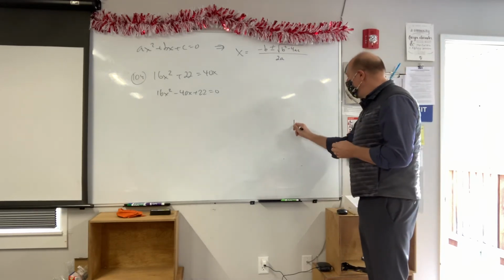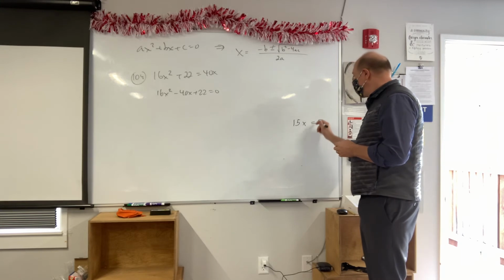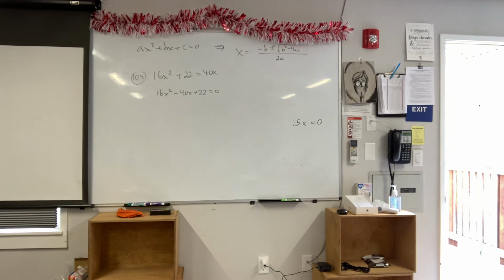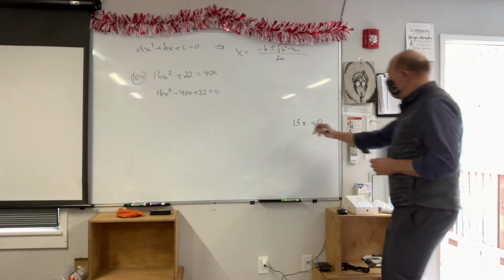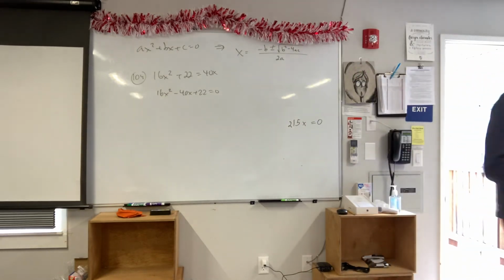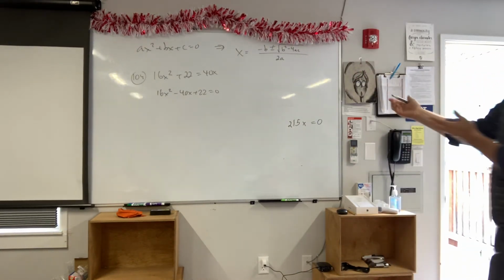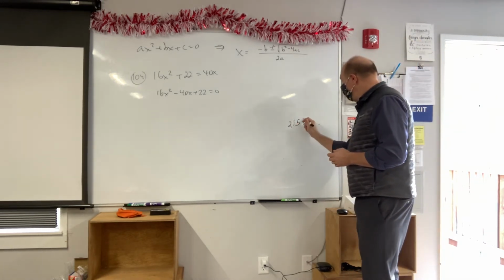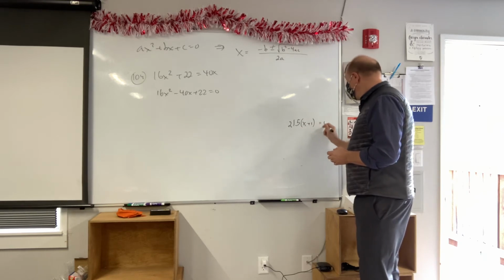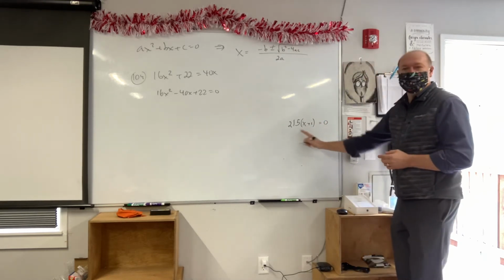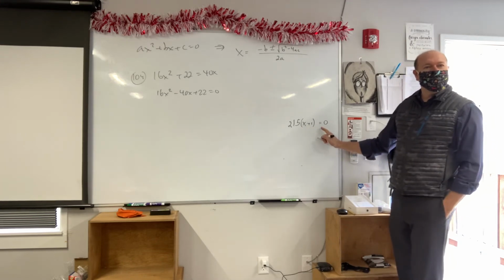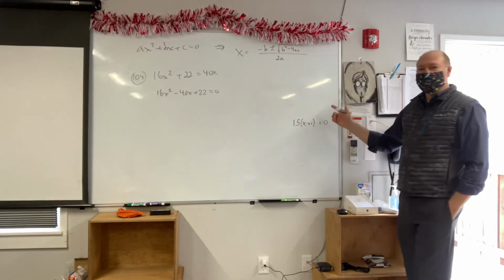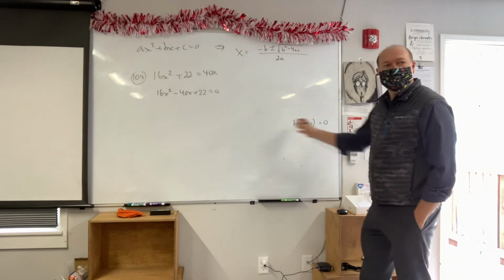So something like this, off the top of my head: 15 times x equals 0. What is x? 0. If I change this to 215, what's my x? 0. Still, doesn't matter, right? I just multiplied it by a whole bunch, it still gives me a 0, no matter what. And then this one here. What would x have to be in order for this to be true? -1. Isabel, -1, everybody agreed? So if I change this number in front back to 15, does that change that? No. So multiplying through or dividing through by a constant doesn't change my 0.